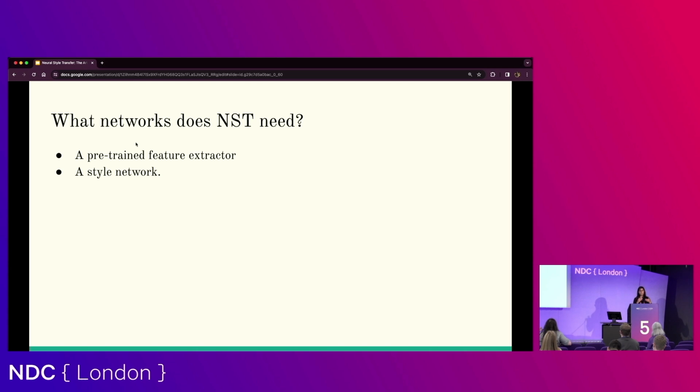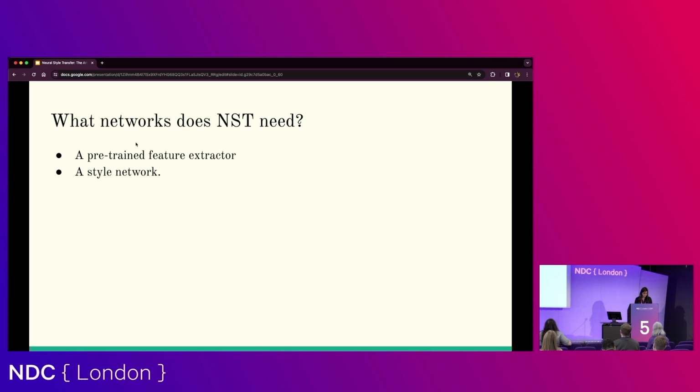These are basically neural networks that have been trained on large data sets of common images that we use in our day-to-day lives. And basically what is its role in NST is to detect what is the content of the content image. It works in multiple layers, and the idea is to detect one or two main contents of the image to be able to recreate them in the style image.